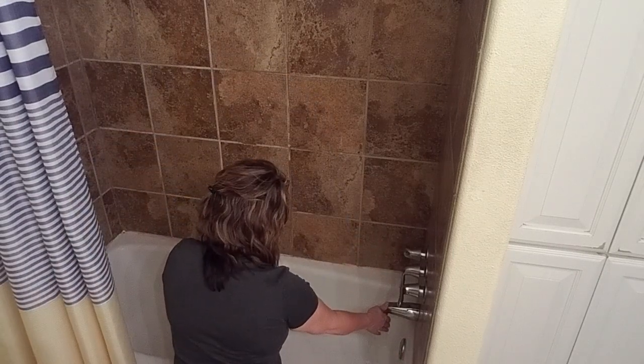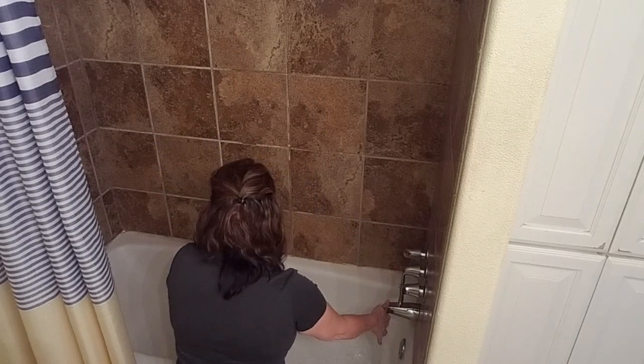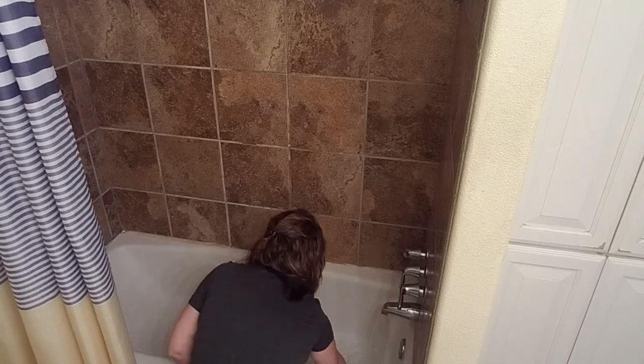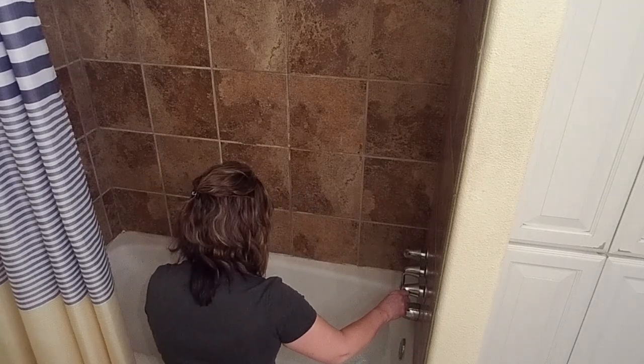I didn't show on the camera, but I always open up my little bathroom window whenever I'm cleaning this bathroom because it's a pretty small area. So anyway, I'm going to start by spraying everything down, and then I will fill the bathtub up with just a little bit of water. I like to do that because I'm actually going to get into the bathtub to clean it down.